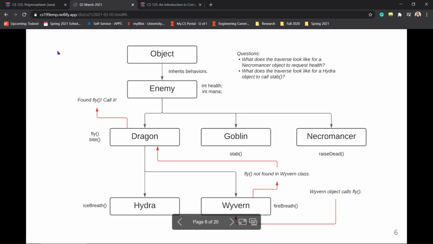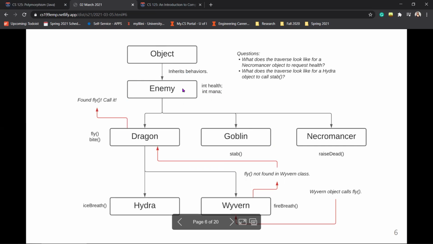So of course you've got the Object class, the Java default object class, and it's got a certain set of behaviors like toString, et cetera, that all objects will have. Then the Enemy class inherits all of the behaviors of the Object class, but it's more specific for enemies in the sense that it's got some health and some mana.